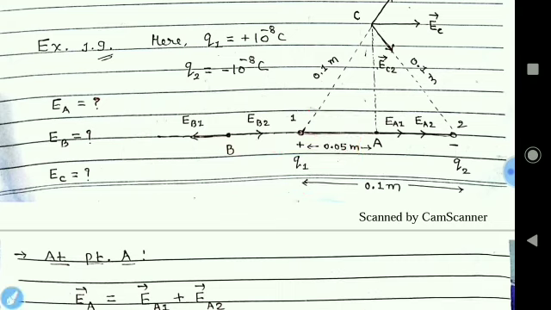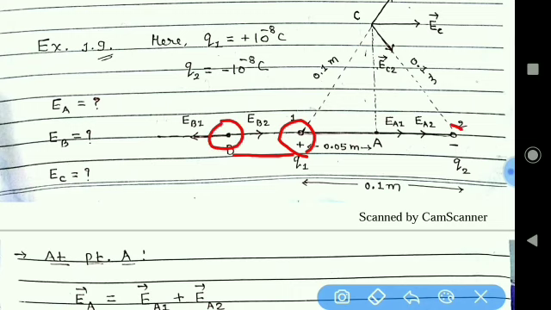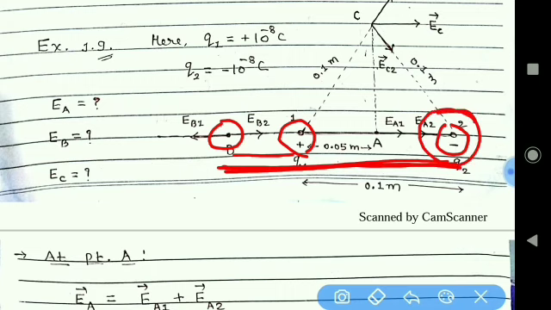Now here we can see from the figure that this charge particle is quite near to this point B, and this charge particle is quite far away from point B. So as this distance is large, the electric field due to charge particle Q2 will be very weak compared to the electric field due to charge particle Q1. So this electric field due to Q1 will be strong, and so the resultant electric field, its direction will be this, that is towards the negative x direction.